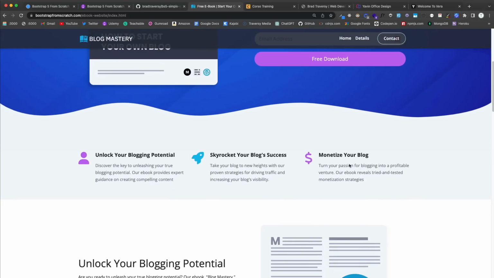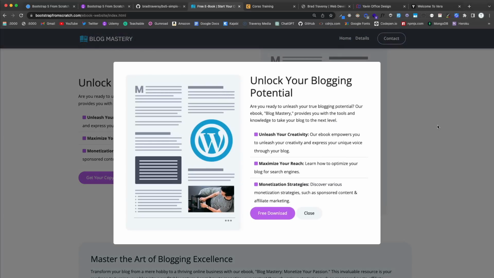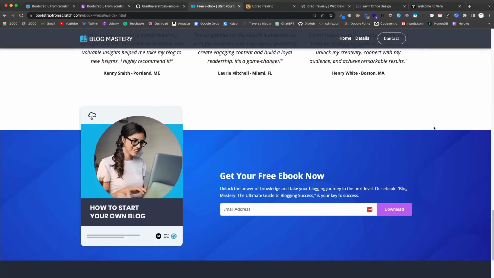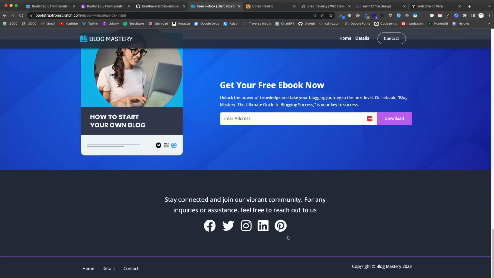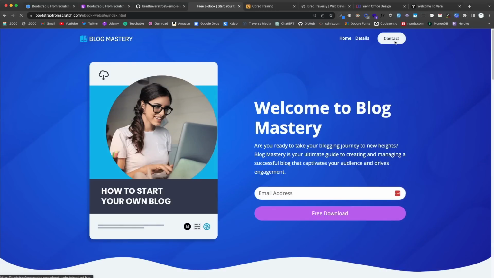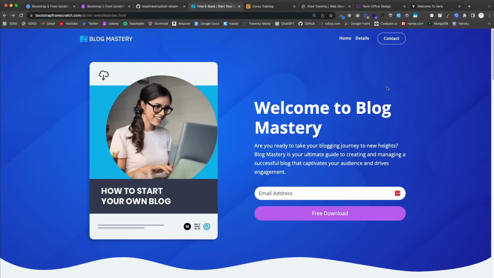We're using an SVG for the wave effect. Icons are all from Font Awesome. We implemented a modal here, so we will be using the JavaScript components. Testimonials area, then we have another form and some social media icons and a footer. So very simple but very clean. There's also a contact page, and what we're going to do with this project is deploy it to Vercel at the end. Then we're going to use a service called Formspree to make the contact form work. So instead of just showing you how to build it, I want to show you how to deploy it and make the form work.